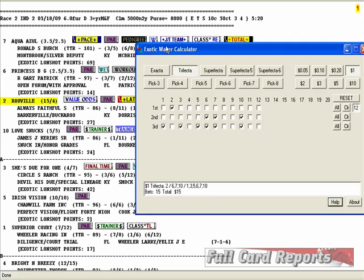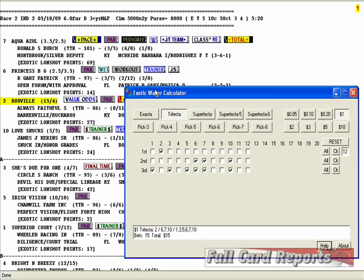As you can see here, I got the wagering calculator. You have your 2 horse, our key horse, Rouville, 6, 7, 10 in the middle. That is the rest of Group A. And then 1, 3, 5, 6, 7, 10 in the third spot. That is Groups A and B. As you can see here, 7, 6, 10, 3, 5, 1. And that is how you play that. $15 on a $1 try.